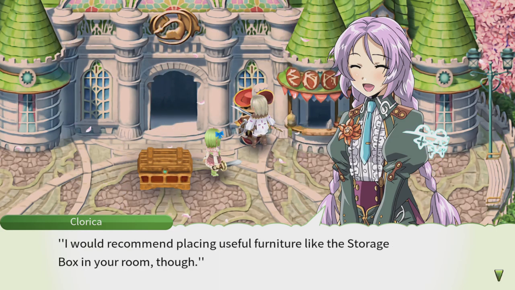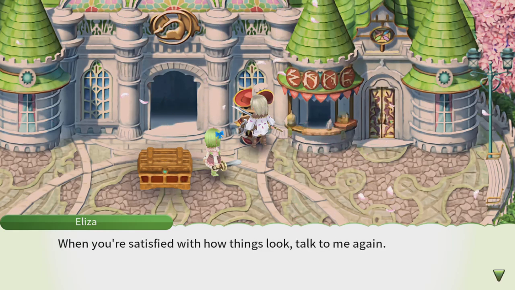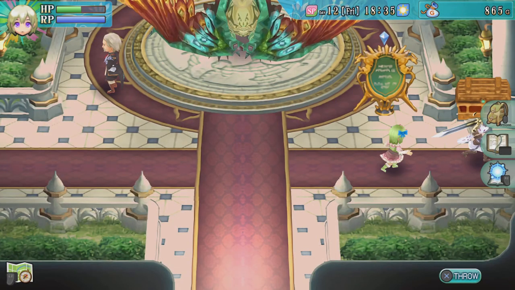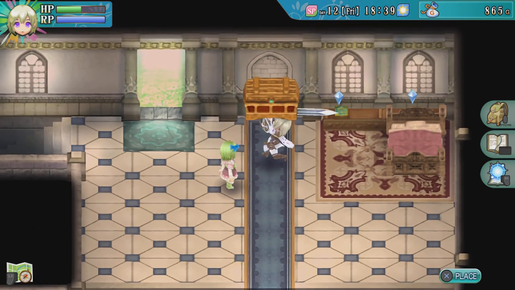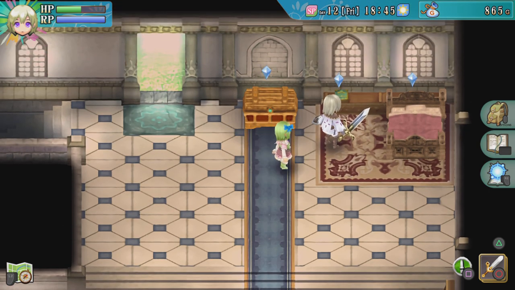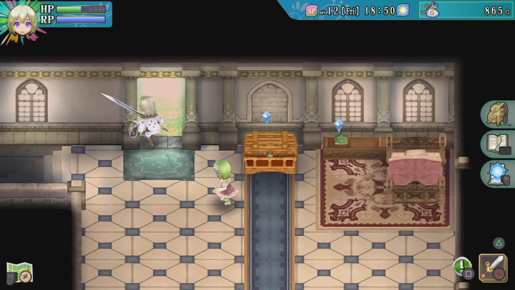I would recommend placing useful furniture like the storage box in your room, though. Yeah, we're gonna put this in our room. Okay, so we can pick this up. Go in here. On my Switch, I already like where I have it, so I'm gonna keep it here, if I can line this up. Also, I have to say, playing this on the PS5 is a lot nicer. I'm starting to feel the effects of the Joy-Con drift, and it's been very painful.